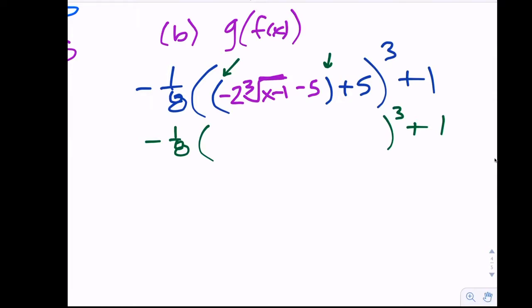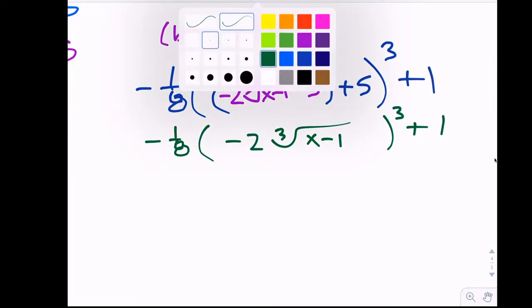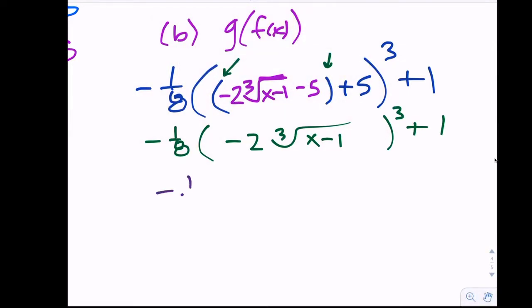So if they were gone, you would be able to combine the negative 5 and 5. Do y'all see that? And what would happen to the negative 5 and 5? They would cancel to give you 0, and we'd be left with negative 2 times the cube root of x minus 1. So I'm not going to do too many things in one step because I don't want to make careless mistakes. Now the negative 1/8 is still hanging out front. Remember now I have two factors essentially, a negative 2 times a cube root of blob raised to the third power. Because they're multiplied, because they're factors, not terms, I can cube each factor, right?